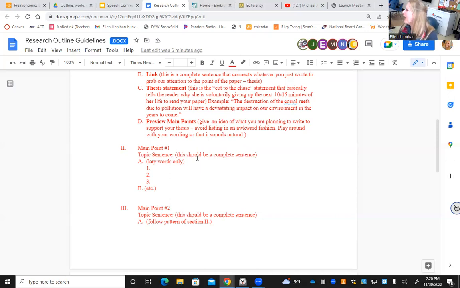chronologically or topically. You're going to have to decide with your own topic what makes the most sense for your topic, okay? These numbers, the letters and numbers, are there just to guide you, but you don't necessarily have to have exactly the same that I have. You don't necessarily have to have an A, B, C, D. It just shows you how to structure it if you do want to go with an A, B, C, D. Okay.